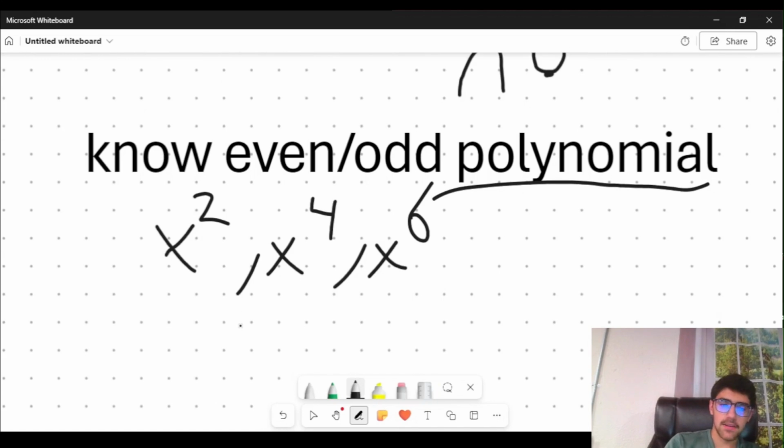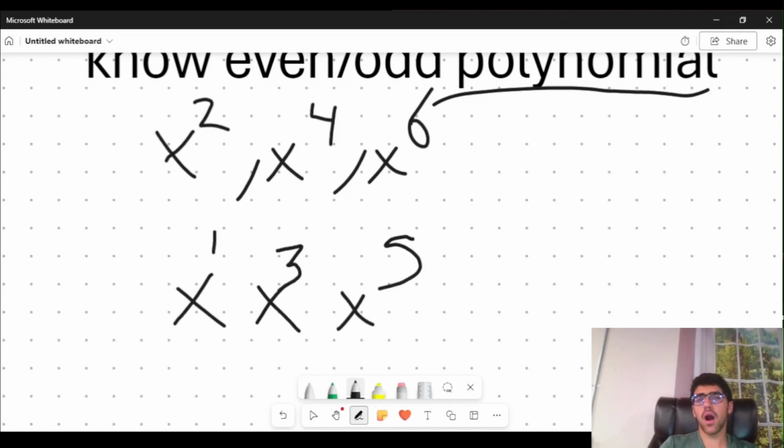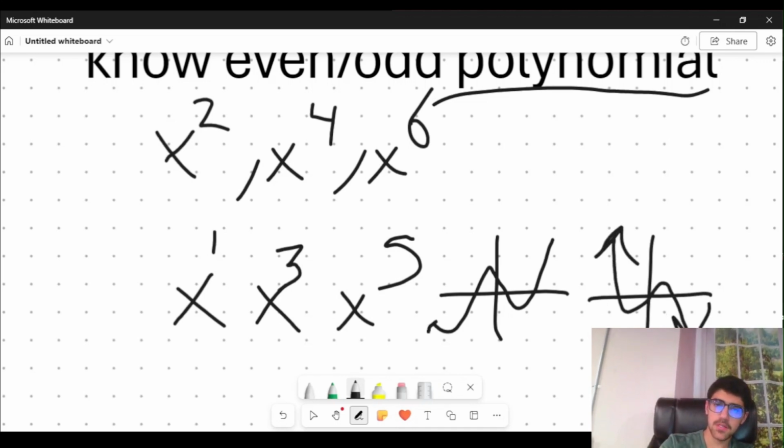And then if you have an odd polynomial, you could count x to the power of 1, x cubed, x to the 5th, and so on. They're always going to go opposite. So one of them is going to go to positive infinity, the other to negative infinity. Imagine x cubed would be like this, or maybe like this. This one's going up, this one's going down. They're always going in opposite directions.